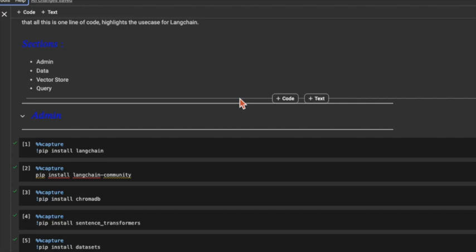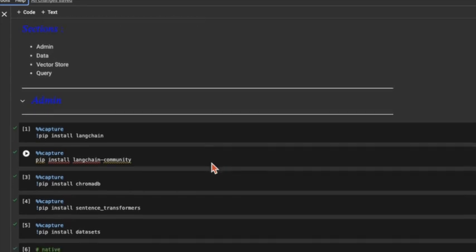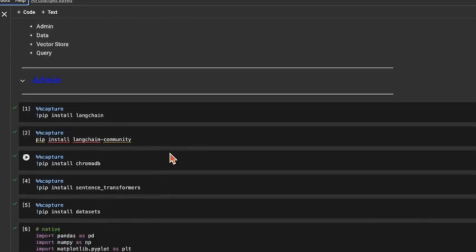So check out that video if you want to get the basics of LangChain. Personally, I find it easier to work in LangChain than with Llama Index. It's a little bit more verbose, and there is a little bit more documentation and assistance out there should something go wrong. So we're going to be installing all of our LangChain libraries.